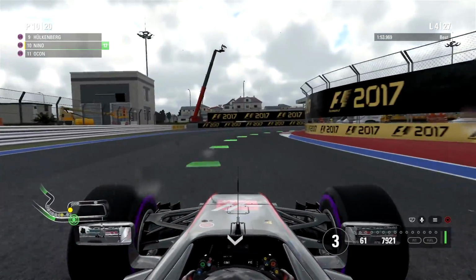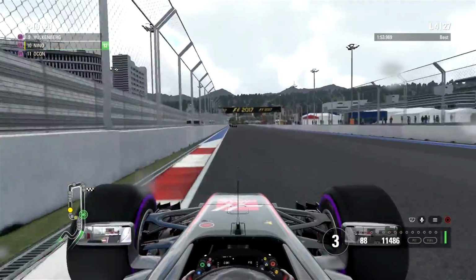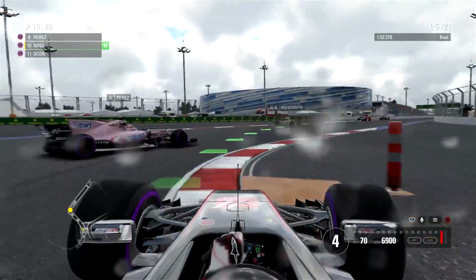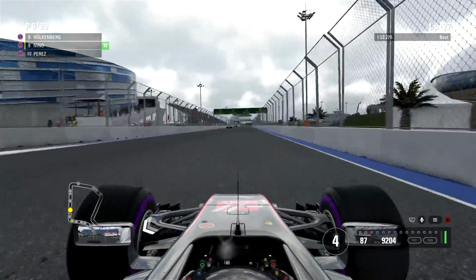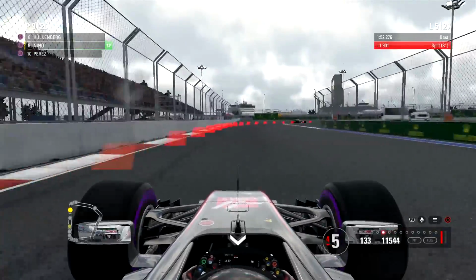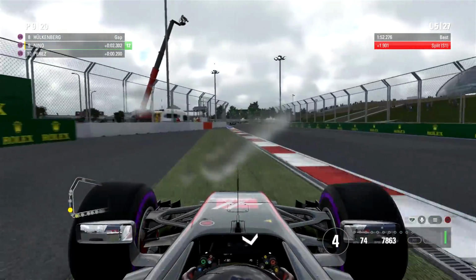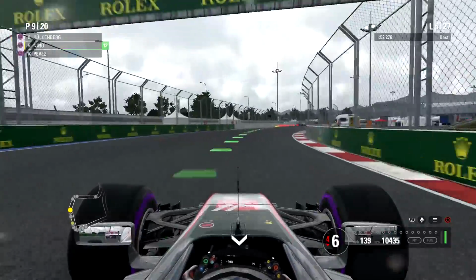I don't understand how nobody has fought to pit for Inters. Look at this weather. Oh, Perez has gone off there. Oh, Perez! Come on, man, you can't just join the track like that. Almost sent me spinning. Surprised I didn't lose any bits on my front wing there. But we're up to 9th due to Perez's error.